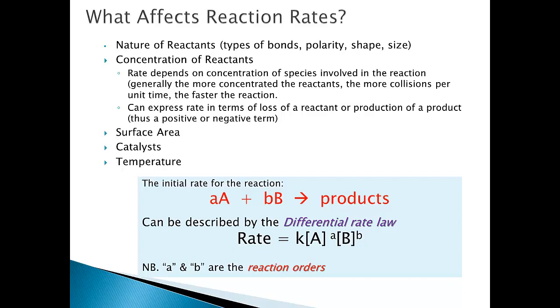Or another example might be if you've got a solid reagent in a liquid reagent, and you might put that solid in there in one big lump. So perhaps we're going to react some iron metal, okay, a metal catalyst, or maybe some zinc. We're going to put a big lump of zinc into some hydrochloric acid, or whatever our reagent might be. Now instead of putting in a big lump of zinc, we might chop the zinc up into smaller pieces. That's going to increase the surface area, or we can even pulverize it into a powder, and we're going to get a much greater surface area, faster reaction rate.